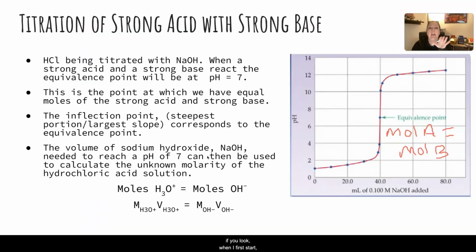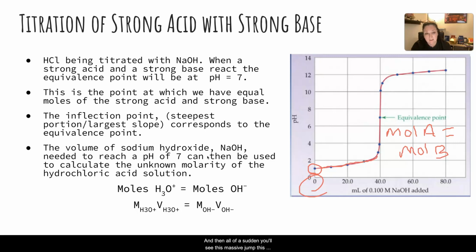Okay, so here, if you look when I first start, that means at the initial time, my pH is really low. It's like around 1. So that tells me that this is acidic. Actually, it tells me that it's a strong acid, and I'll tell you how you know that in just a second. But we have an acid, that's why the pH is low. And then what's happening is I'm adding from the burette, I'm dropping in some base. And then the pH is on the rise because it's going to approach becoming basic.